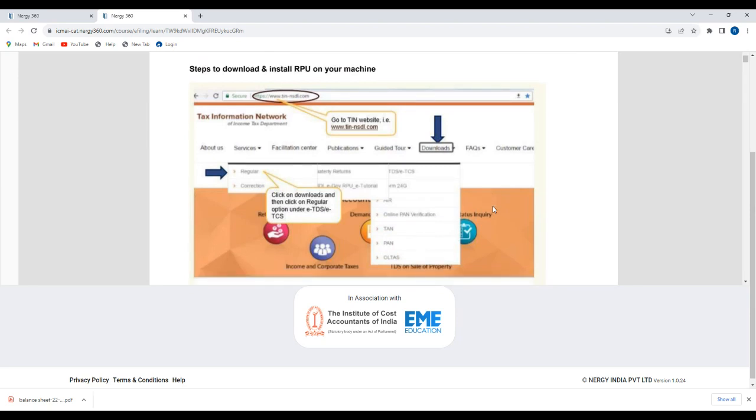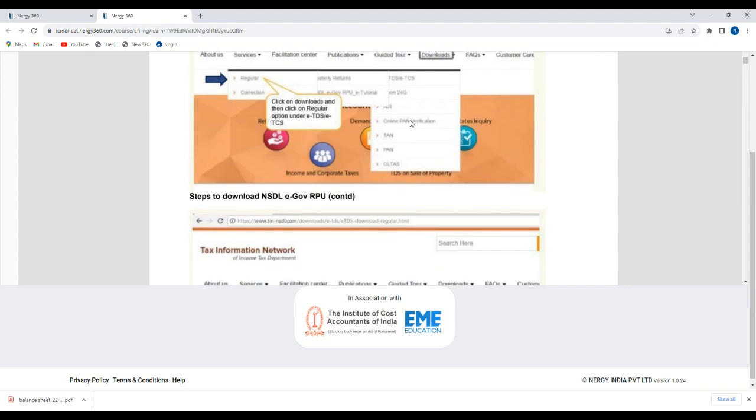So once you've got the TAN and you're regularly deducting tax and making payment for the employees, or whatever payments you're making to the vendors or other professionals, then what is the obligation? You have to file returns. Again, there are quarterly returns and monthly returns. Generally, for quarterly returns, there's software using which you need to fill in all the details and upload. For that, you have to go to the tin-nsdl.com website and download the RPU utility. Here it will be available.